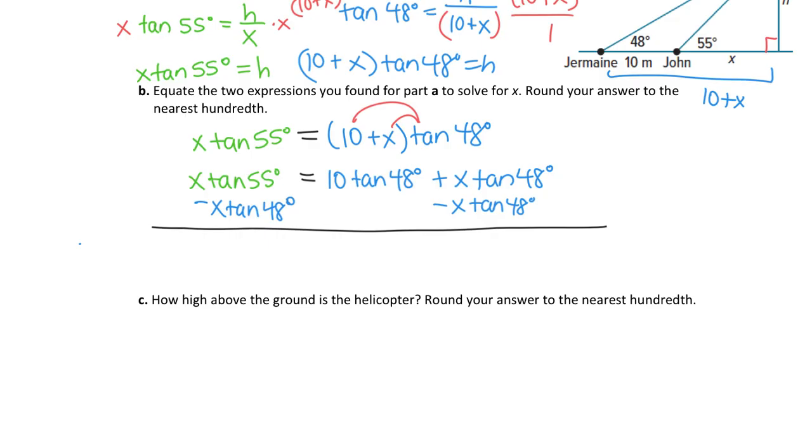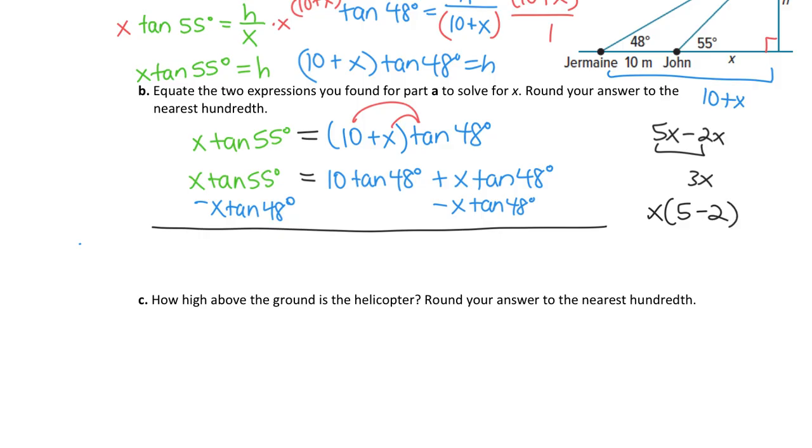So if you had like 5x minus 2x, you ignore the x's and just do 5 minus 2 is 3, and then you tack on the x, correct? That's the same thing we're going to do here, but I don't know what these numbers are. It's not as easy as this, and just knowing that that's 3x. So what we have to do is what we're actually doing over here, which is factoring out that x. So it's like we're doing x times the quantity, 5 minus 2.